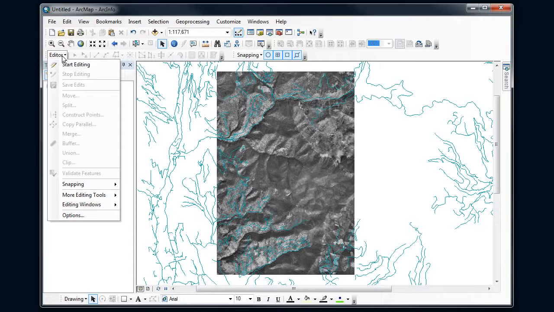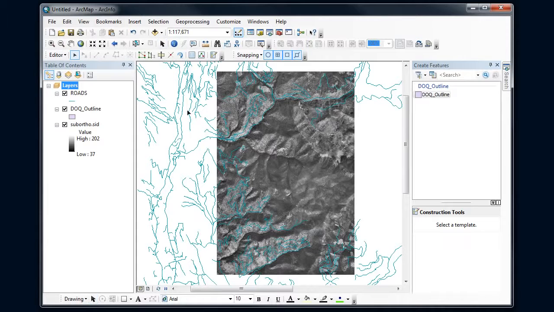So if I do something and I screw it up, I'll have an undo option when the editor's on. So I'm going to go to the editor toolbar and click on Start Editing. Now, a couple things happen when I do that. First, it's going to check to see if all my data sets here are in the same folder. They happen to be, so I didn't get an error. But if there were multiple folders, you would have seen a choice of which workspace or which folder you're operating in. Arc allows you only to edit files that are in the same folder or, if we're in a geodatabase, a feature data set.